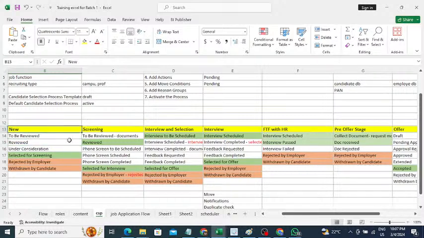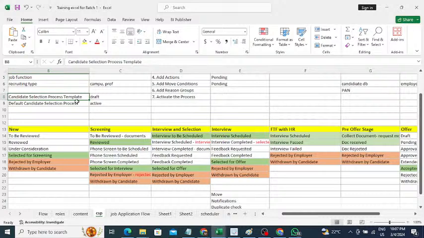All these phases and states are configured in the candidate selection process. For this, there is one template given by Oracle. It is already seeded in the system. For this candidate selection process creation, you can either use the existing template or create a new template.